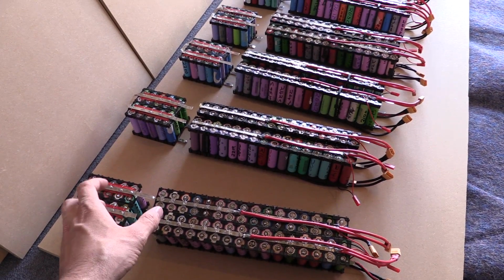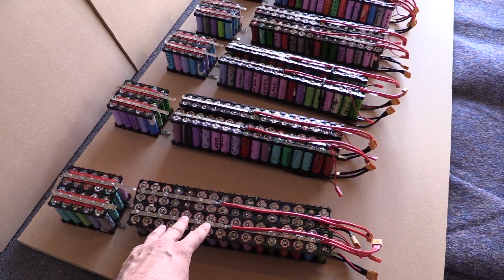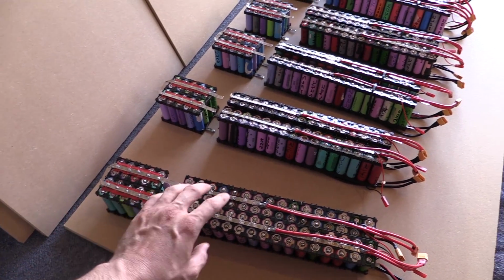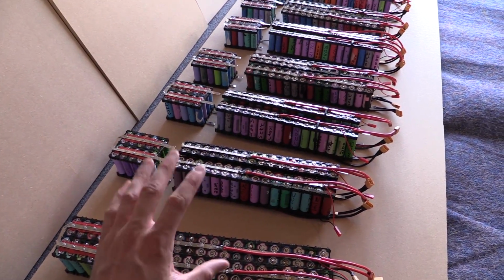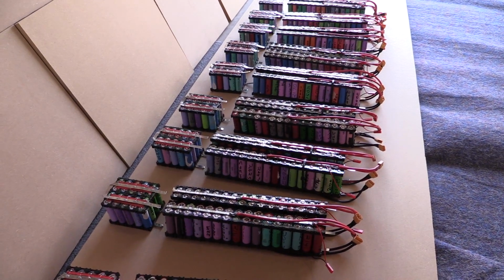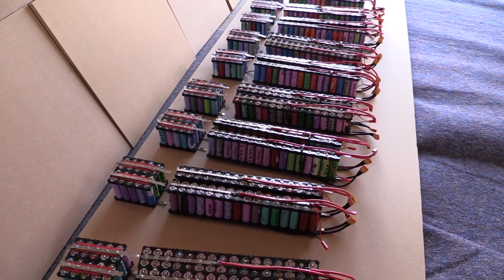Now the advantage of that is that, remembering that these cells have already been in use for the last year or so, having an extra 4 cells per pack, my theory is, is going to help the overall capacity to make sure that we do have at least 10 kilowatt hours throughout this whole bank once they're all put in series. So it's looking pretty impressive now that things are slowly coming together on this piece of wood.